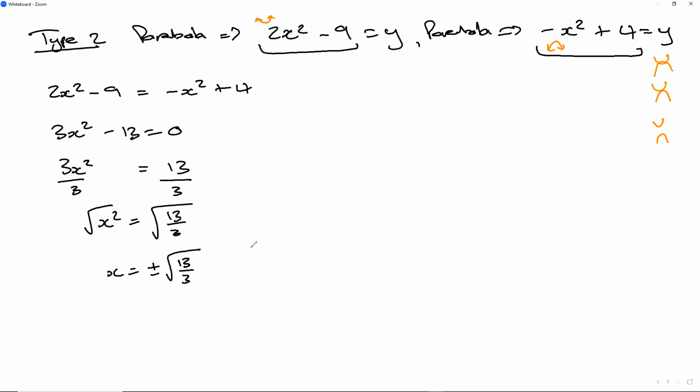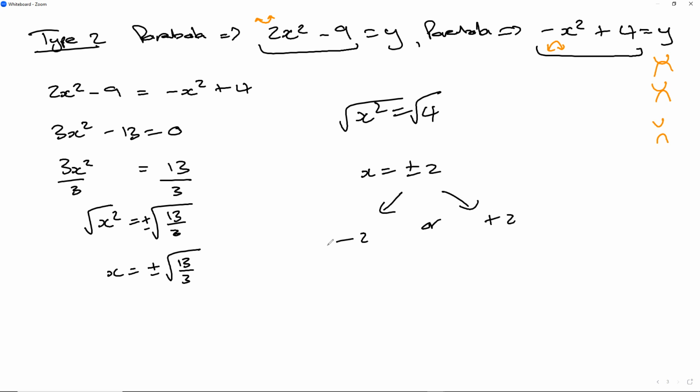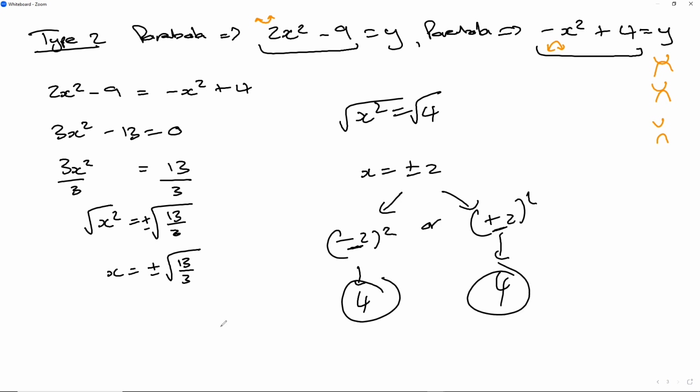Again, keep your calculator handy and notice I put a plus minus. Whenever you square root anything, both sides, always put a plus minus. That is always a possibility because if x squared is equal to 4 and I square root both, x can equal plus minus 2, it can equal negative 2, or it can equal positive 2, because negative 2 squared is 4 and positive 2 squared is 4, so we have two possible options with the same result because we're squaring it.